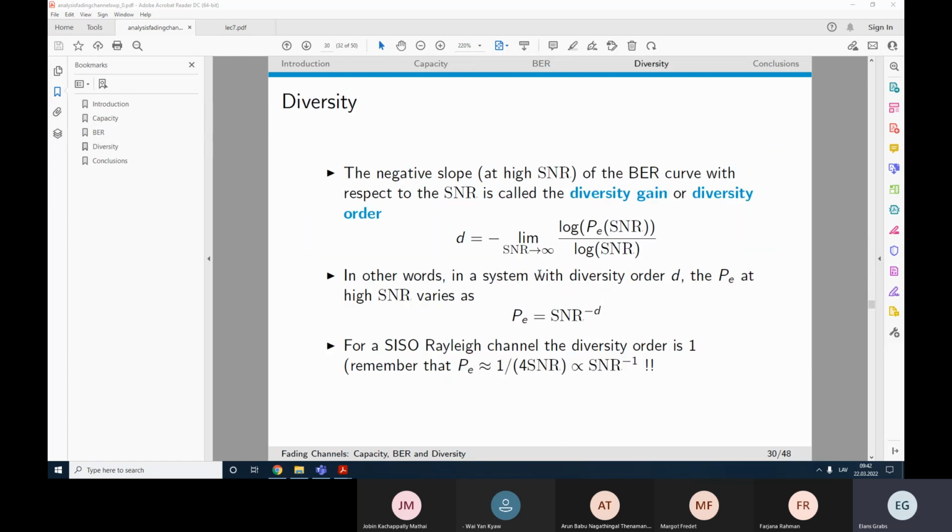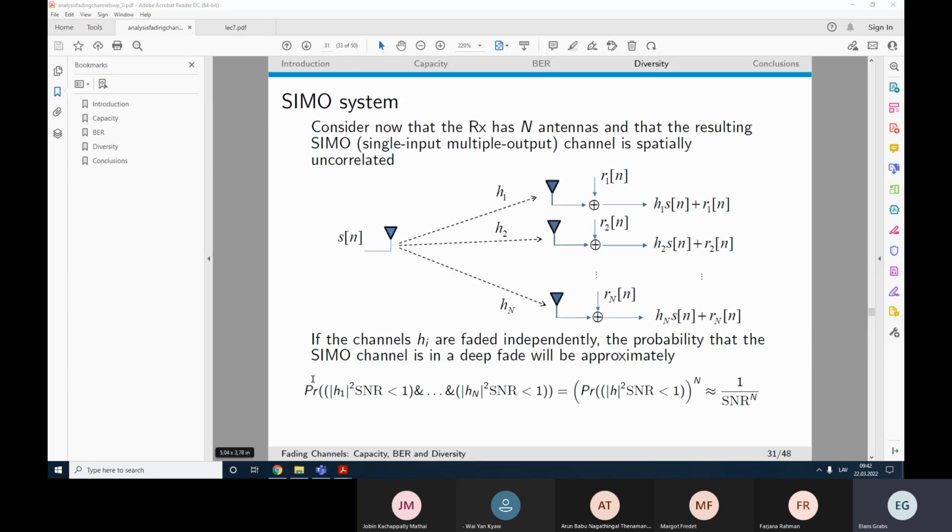How do we do that? Well, the thing is we can use multiple antennas. Yes, so you already most probably are at least familiar with the concept of MIMO antennas. However, I should add that there exist different other types, such as single input, single output, single input, multiple output, and multiple input, single output. And of course, multiple input, multiple output.